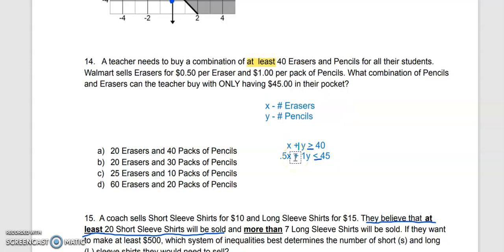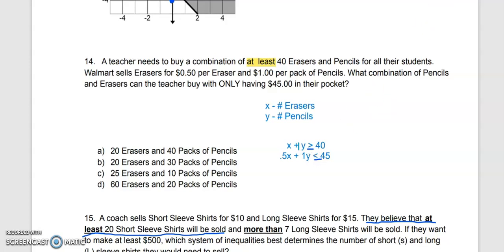All right, now we're not going to be able to use elimination or substitution method for this system of inequalities because our inequality symbols are, one is greater than and one is less than. So we're going to have to graph this. And when you take your benchmark, we're going to give you graph paper. But just so you can see this one quickly, I'm going to graph it on Desmos.